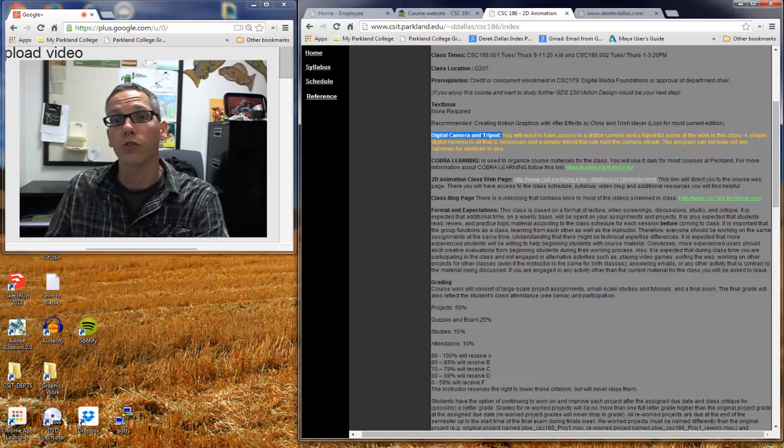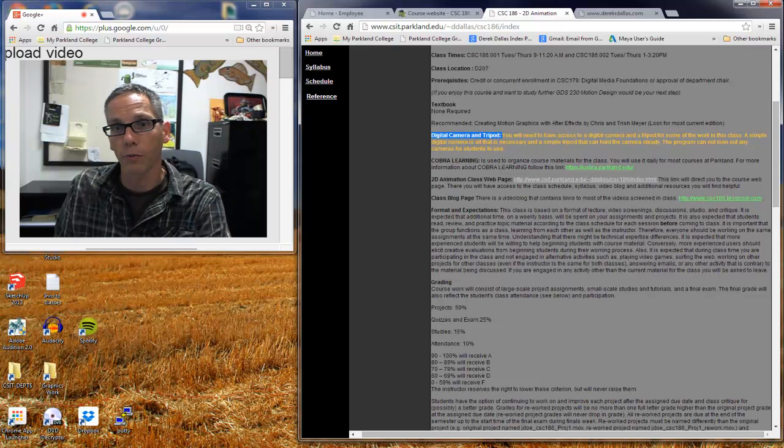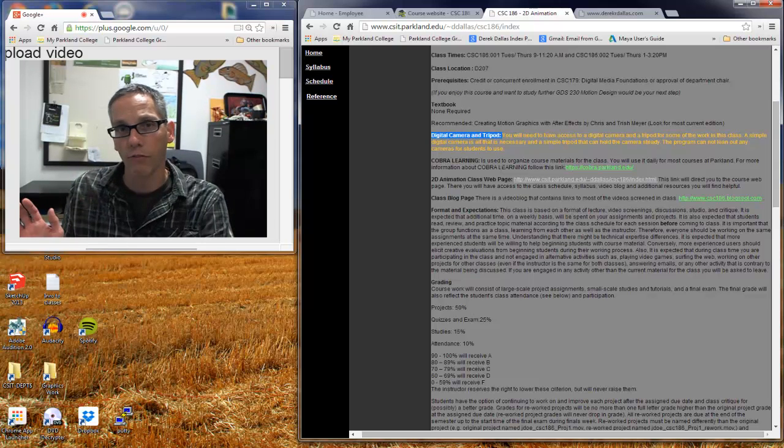So make sure you have a tripod and a digital camera. Holding your iPhone or whatever in your hand and taking 100 pictures isn't going to cut it. That is not going to work. So make sure you have access to one. No, you don't have to buy it, but you do have to have access to it. And unfortunately, we don't have cameras or tripods to loan out to anyone.